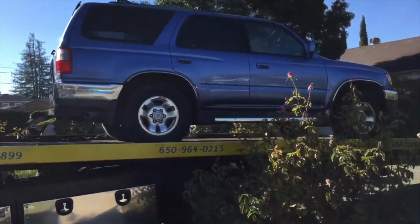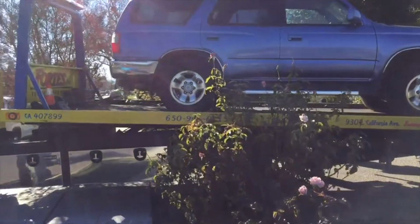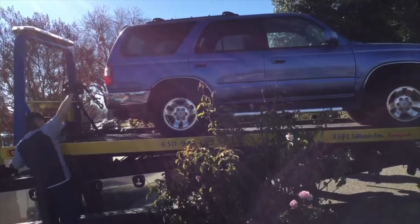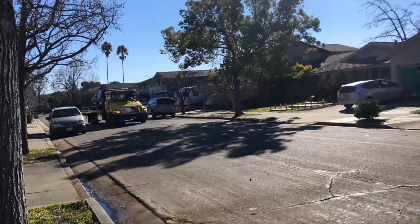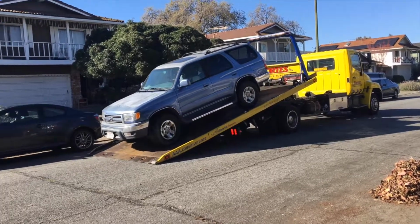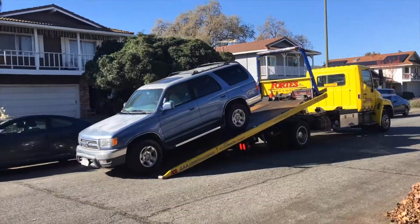Some of the things that I did to it within the first couple days of having it, actually the first day, was I tried to siphon out the gas and put new gas in, and that didn't work, so I just ended up putting 5 gallons of new gas in instead. And I also tried to change the spark plugs, and I also added some fogging oil in the engine. I didn't change the oil actually, because I knew that it was brand new oil, because I had actually changed that oil back in March while it had still been sitting there. It actually ran at a time when I did the oil change.